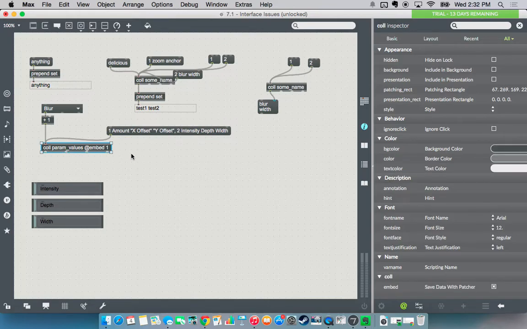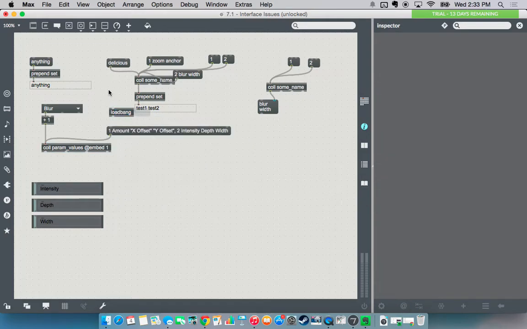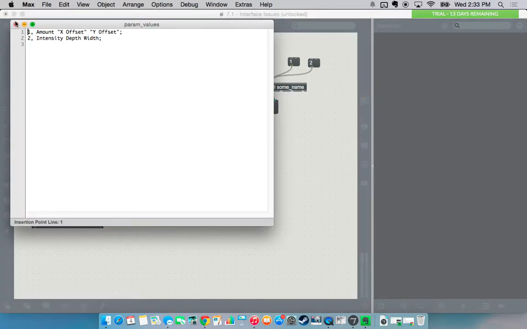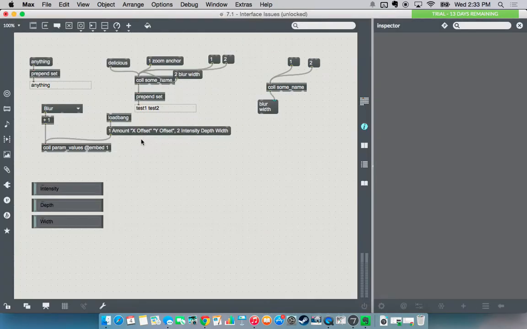Otherwise, it'll work fine now, but as soon as I save it and close the file and then reopen it, all those parameter values are gone, unless I hit this message again, which would re-put them in there. So I could do it that way. I could put a load bang here and have it automatically populate when I open the file. But once I put this embed 1, I won't need this load bang because it will automatically save it with it.